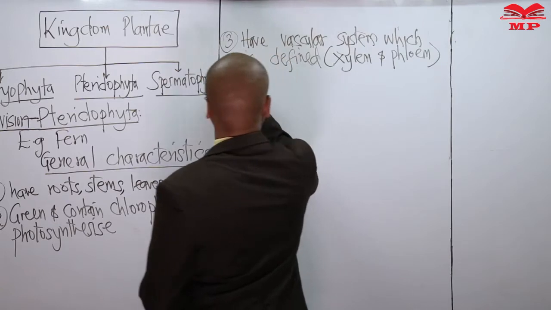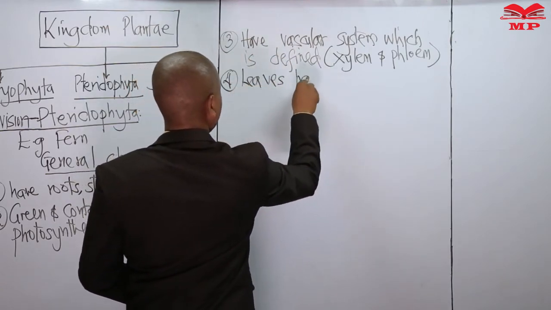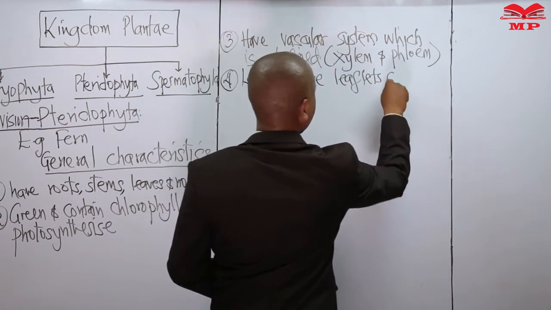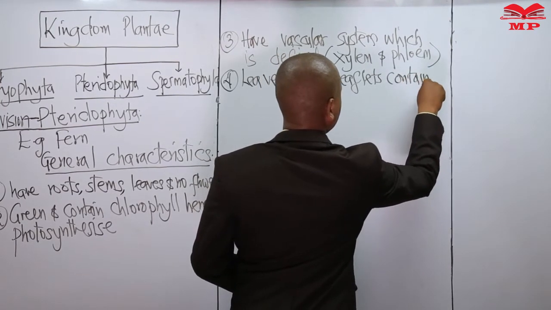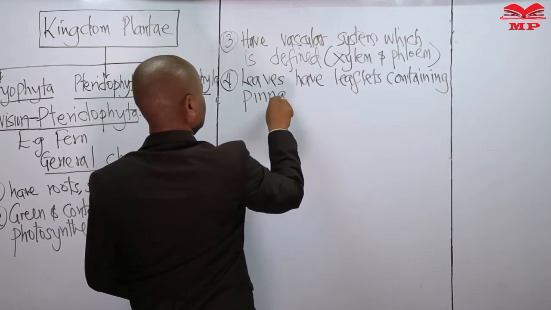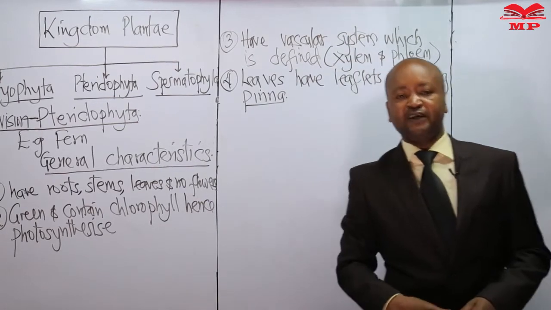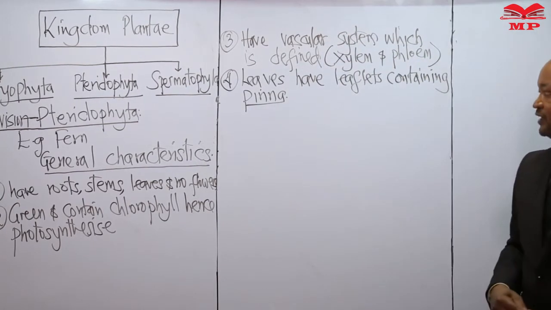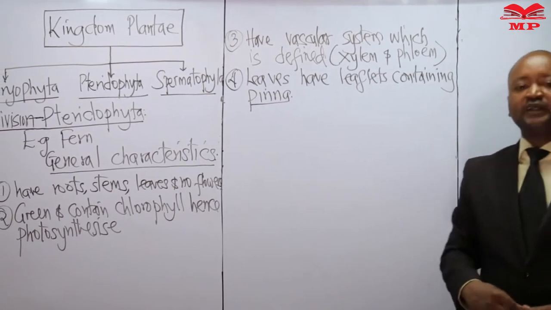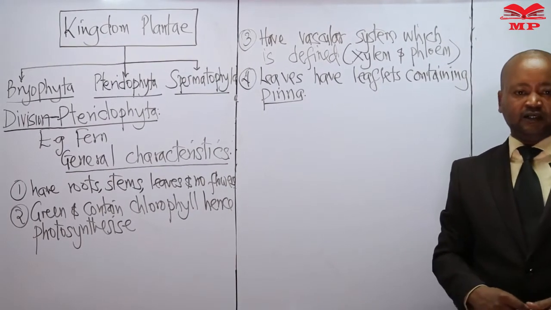So leaves have leaflets containing what we call the pinna. Pinna are tiny structures of leaves. They are normal leaves, even shaped like the normal leaves, but they are very tiny. But they appear in leaflets. And leaflets means from the stem, we have a branch, and that branch has several leaflets with it.